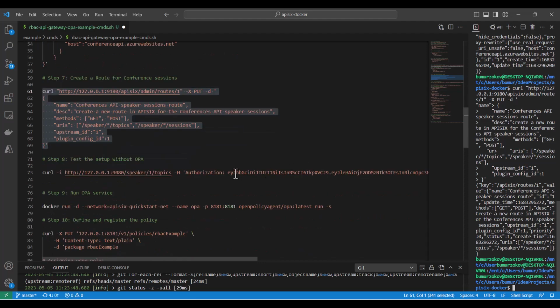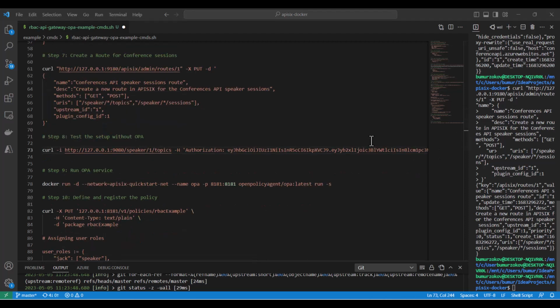So far, we don't have any OPA registered. We are only accessing our API gateway endpoint by using a token, and we don't have any policies yet. This means the API gateway always expects a JWT token in the authorization header when we try to hit /speaker by speaker ID to retrieve the speaker's topics.